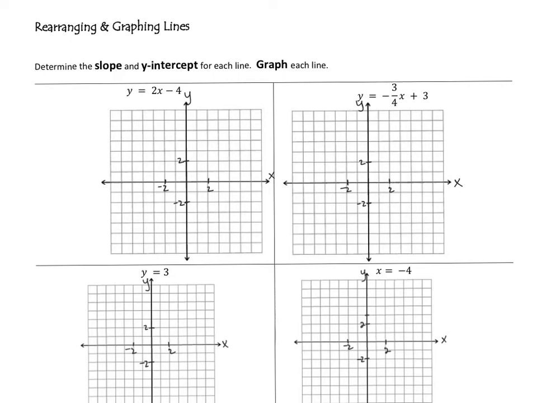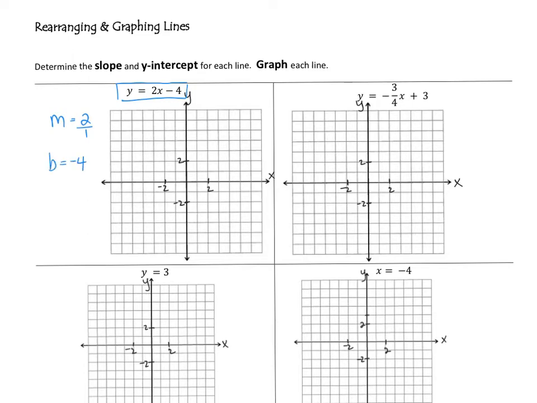Okay, this is just a quick recap on using our knowledge from linear relations about slope and y-intercept to graph lines, as well as to use our opposite operations to rearrange lines, okay? So we're going to start with this first one here, y equals 2x minus 4. Hopefully you remember from before that means the slope is 2. That really means 2 over 1. Okay, don't forget that. And the y-intercept, the initial value, is negative 4.